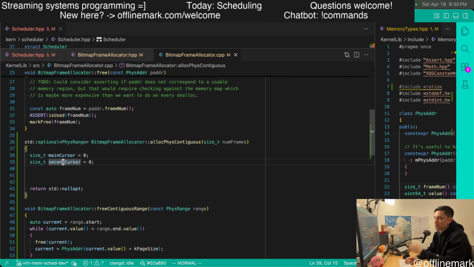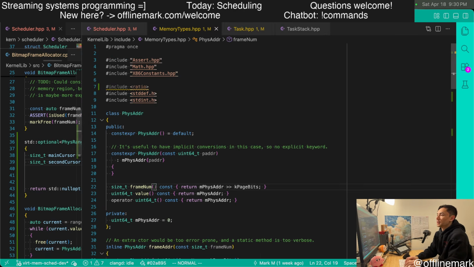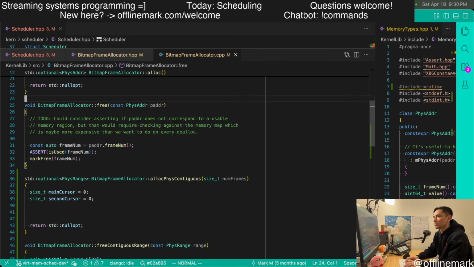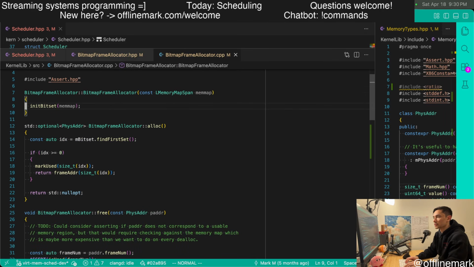Second cursor, something weird like this. And so what I want to do is find the first one. I think there are some ways to do that, so find first set.